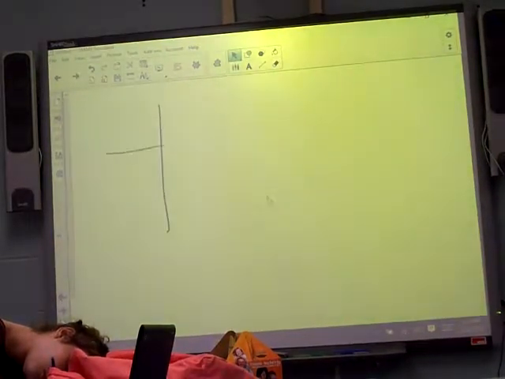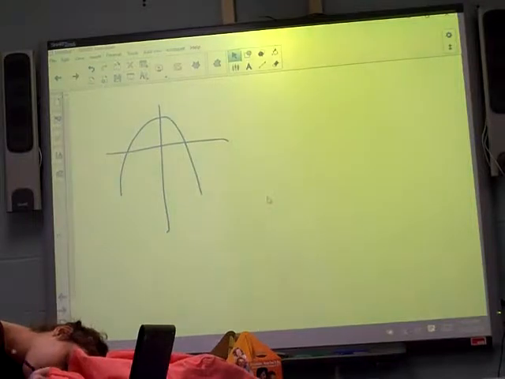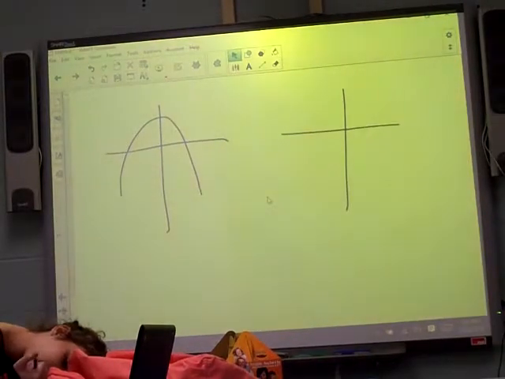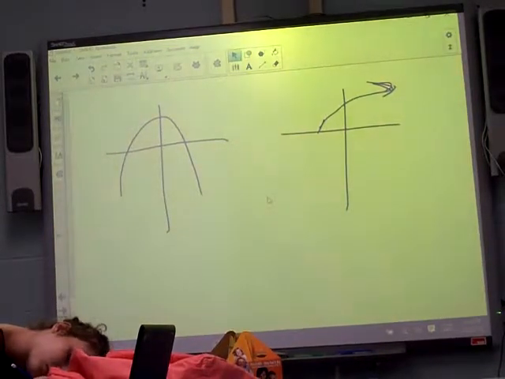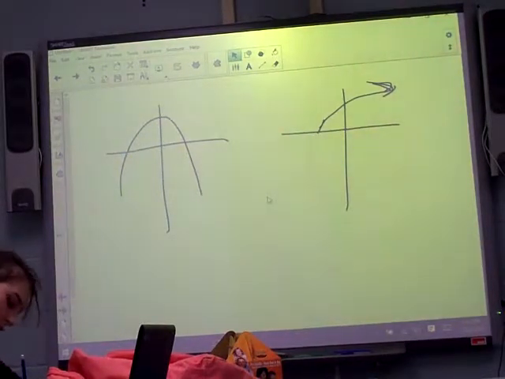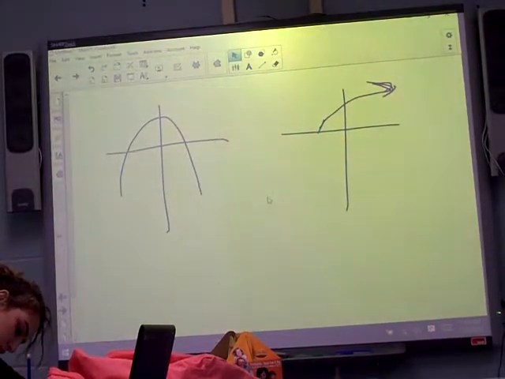Alright, let me draw us a couple of graphs to look at. We'll look at that one, and then we'll look at that one. That's an arrow. Alright, so I've got two different problems for you in those two graphs. The directions say use the horizontal line test to determine whether the graph is a one-to-one function. We did a vertical line test when we were just testing if things were functions or not. Now I'm already telling you this is a function. I want to know more specifically, is it a one-to-one function? So I use the horizontal line test.